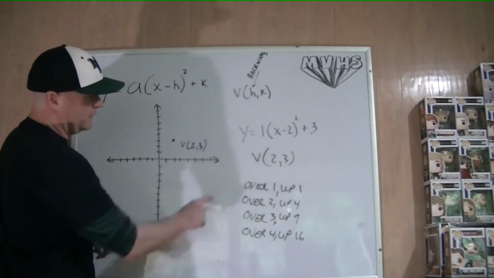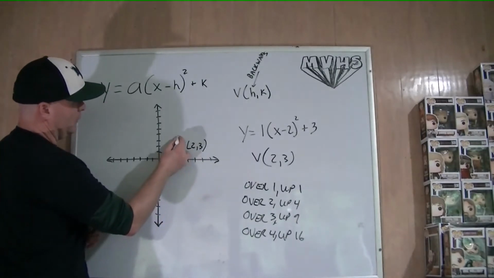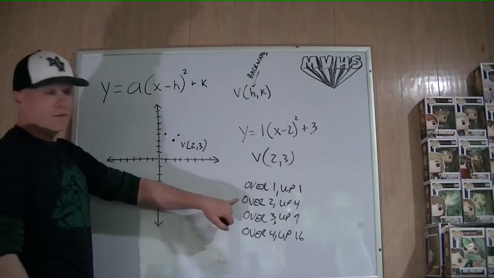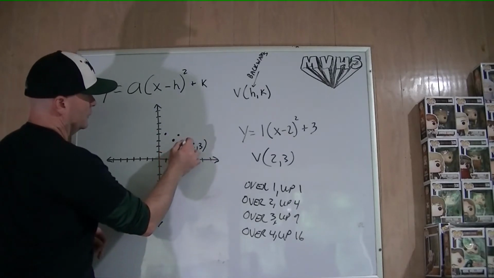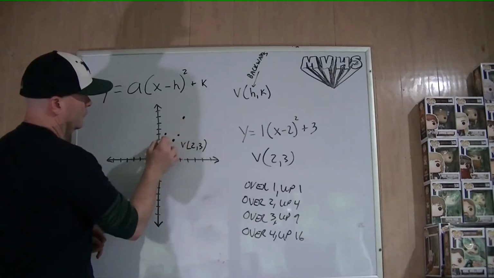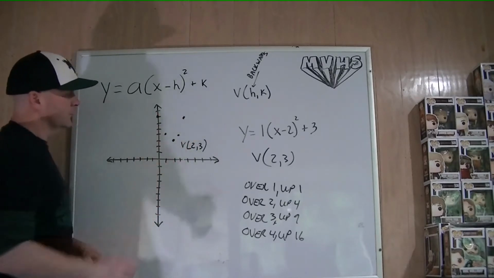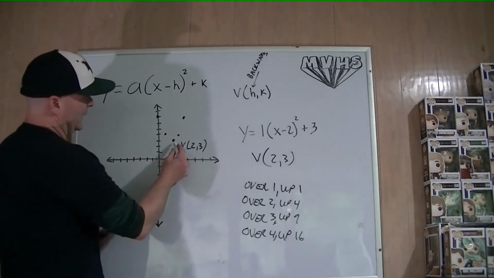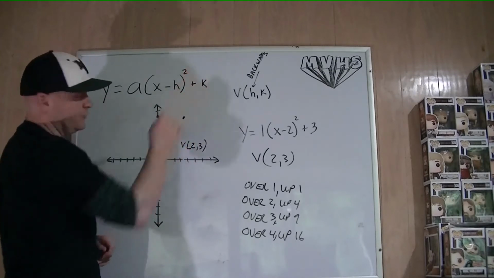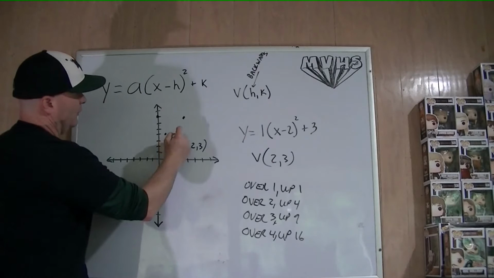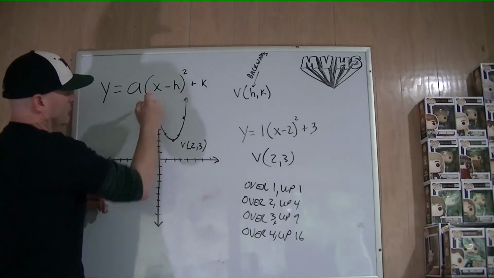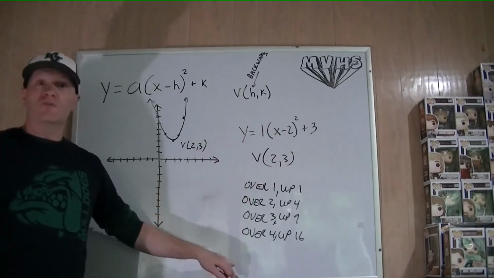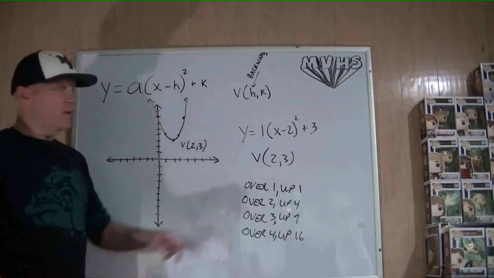Once we've found the vertex, I go over 1, up 1. Starting here, I go over 1, up 1, and then it does the same thing on the other side, over 1, up 1. Then I go over 2, up 4, so 1, 2, up 1, 2, 3, 4. Notice I start from the vertex every single time. If we had room, we would go over 3, up 9, but that would get us somewhere up here, so we won't worry about that point. So that is our parabola right there. You find the vertex, which in vertex form is pretty easy, and then we just do these regular steps. That's if there's no a.